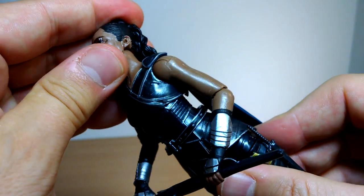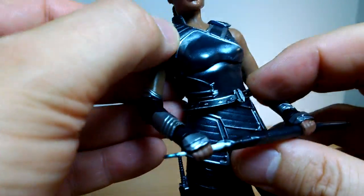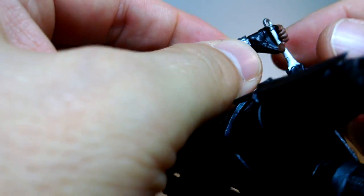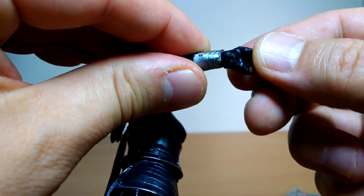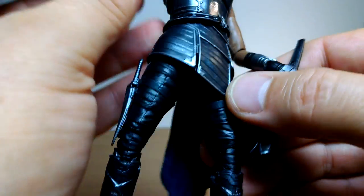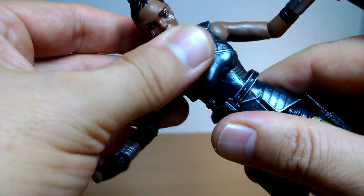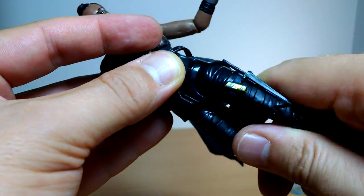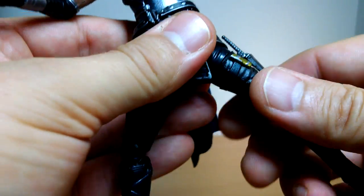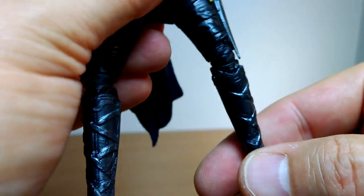In terms of articulation, she can move her head not that far back because of the hair but there's plenty of movement. Ball joint with hinge at the shoulders, single joints at the elbows, swivel and back-and-forth on the sword wrist - a little bit loose but still good. The upper ab crunch is kind of limited, more of a swivel really, no extra ab crunch as such. There's a swivel waist buried underneath the suit. Peg joints at the hips, swivel on the thigh, double joints at the knees, and rocking ankles - those things Hasbro never give us.